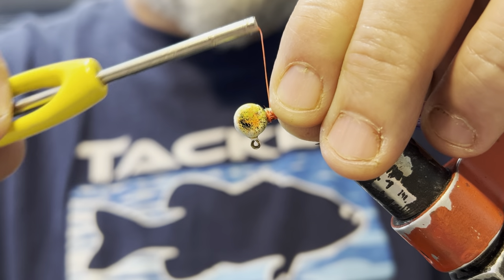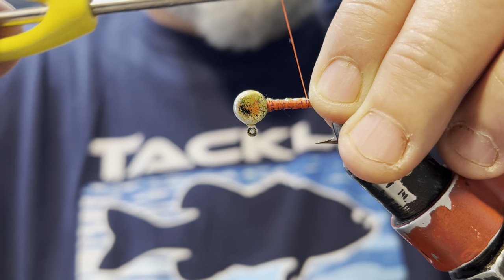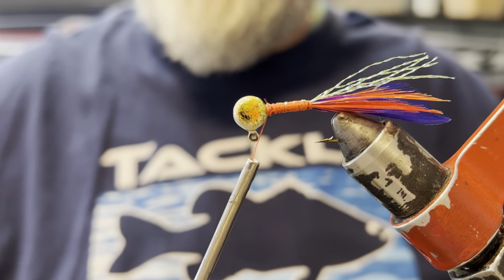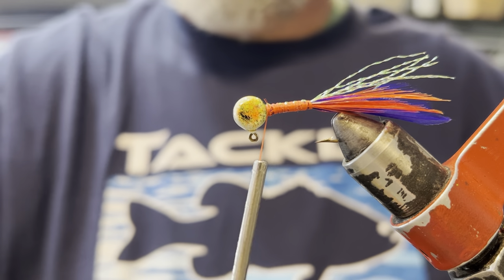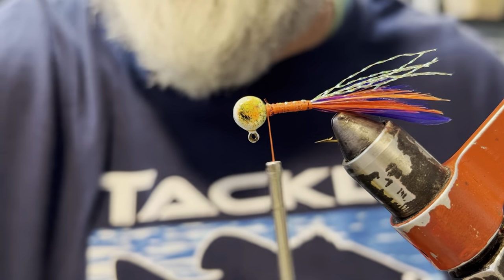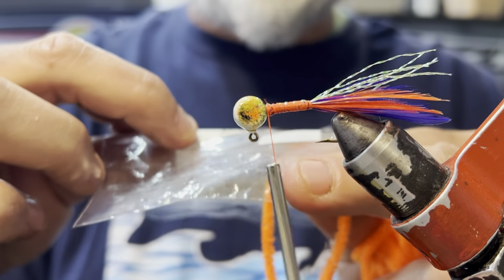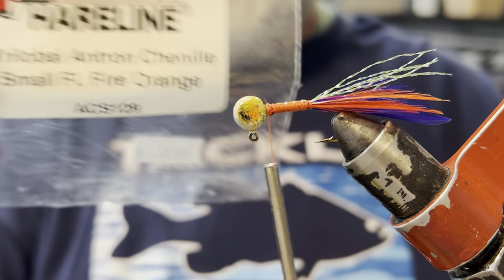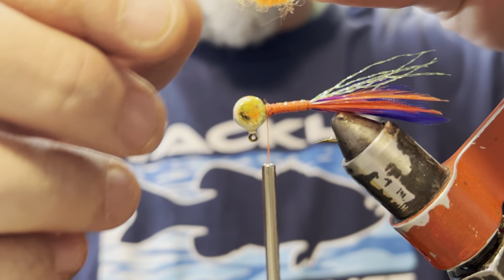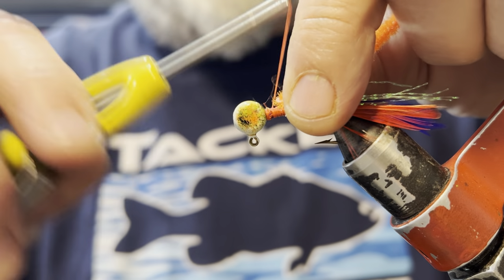Now we're going to put some chenille on it, and maybe this is where I'll put in my touch of green. That's going to work. I've got like five or six strands right there. We're going to lay it right on the back, on the bottom of the jig head — so this is going to be on the belly. Loose wraps all the way until you get to the point of the hook. When you start coming back up, now you can start tightening it. So we've got our flash tied in, our feathers tied in. Next we are going to start with our chenille — this is hairline dubbing, some of the best chenille, and the best price you'll find: $3 for three yards. I've been using this chenille pretty much since I started.